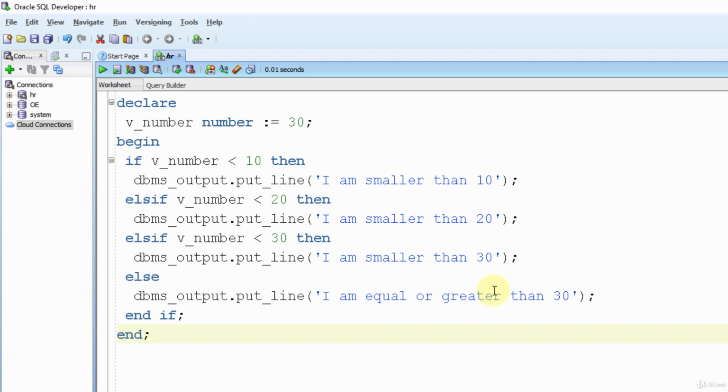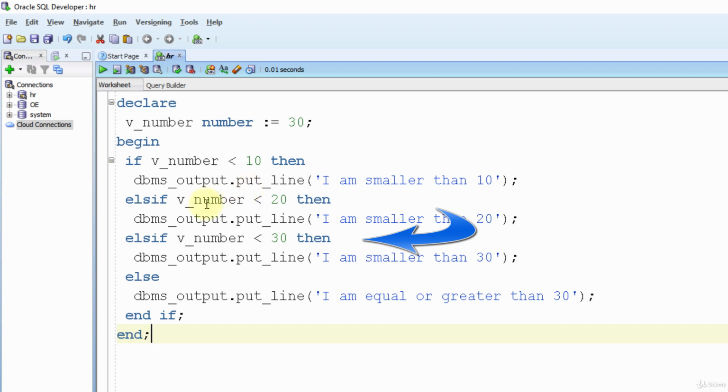Now, what did we do in here? First, we declared a number and assigned 30 to it to use in conditions. Then we checked if our number is smaller than 10. Since our number is greater than 10, we passed this step and checked the next one. It is the first else if. Else if checks if it is smaller than 20. No, this is not true. So go to the next one.